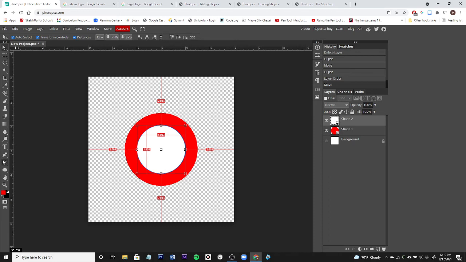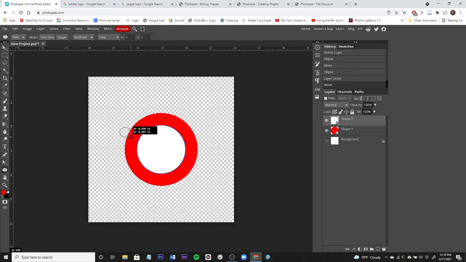So let me go ahead and go to the Shape tool, and it is an ellipse, but instead of creating a shape, I want to create a path, and I want this to subtract from the current shape. So I have shape 2 selected. So now when I draw this circle, it's going to subtract from the other circle.